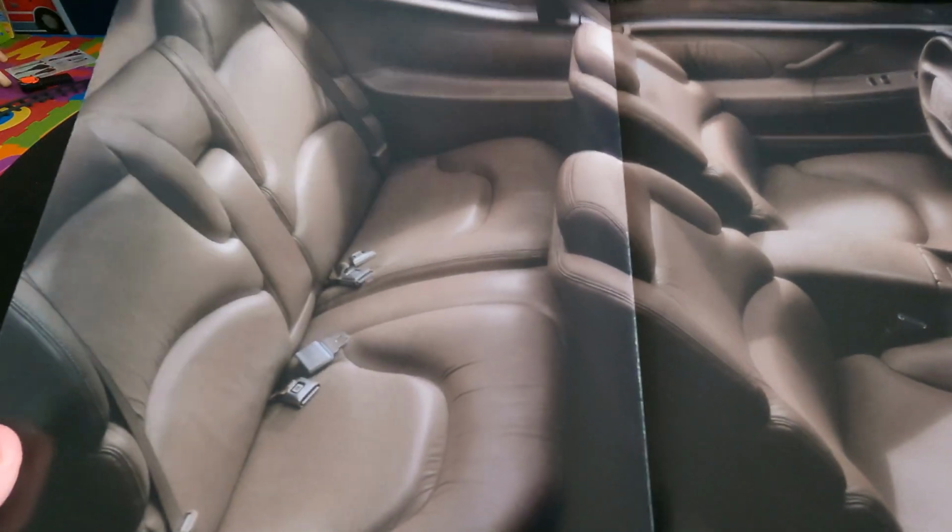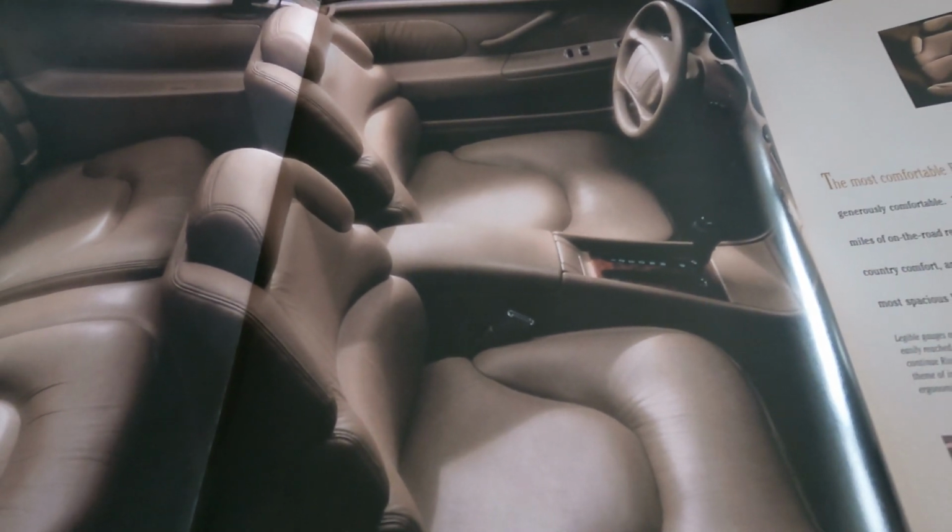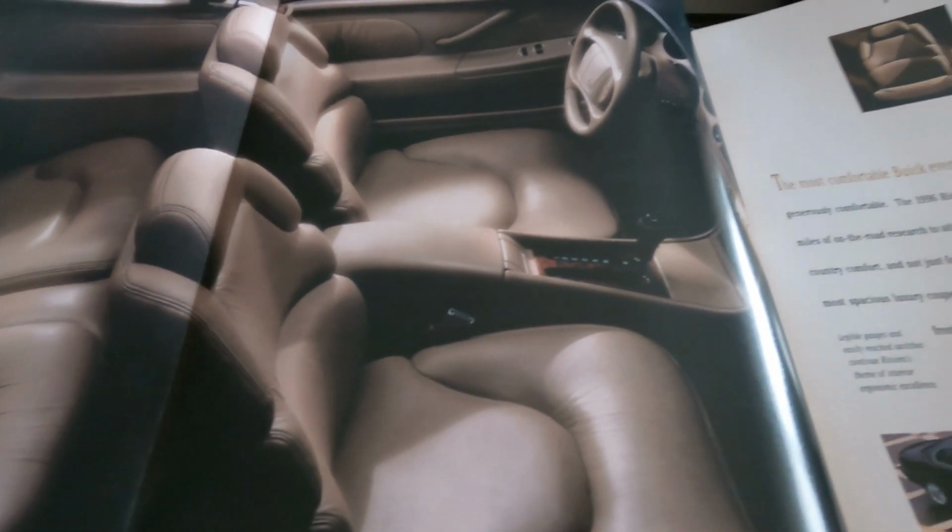Let's see, what do we have? Yeah, a nice bigger shot of the interior. Let's see how I can capture this. Yeah, I mean, those seats, I think I sat in a couple of Rivieras of this vintage back in my car rental days when people valeted cars there. And yeah, I do remember the seats were nice.